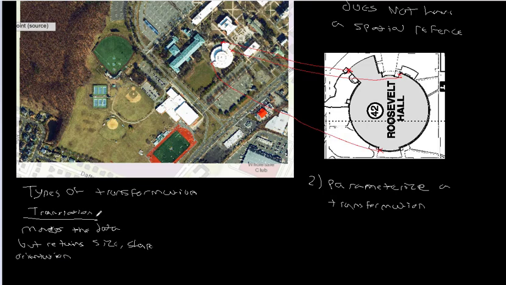Right? And basically what we're going to be doing here is talking about this idea of size, shape, orientation, and position. So we've talked about how translation changes the position. Right? It literally moves it from one location in space to another location in space. That's what translation does. And that's the first thing we're going to do. Right? We're going to take this non-referenced image and we're just going to literally move it through space to put it roughly where it needs to go. That's translation.